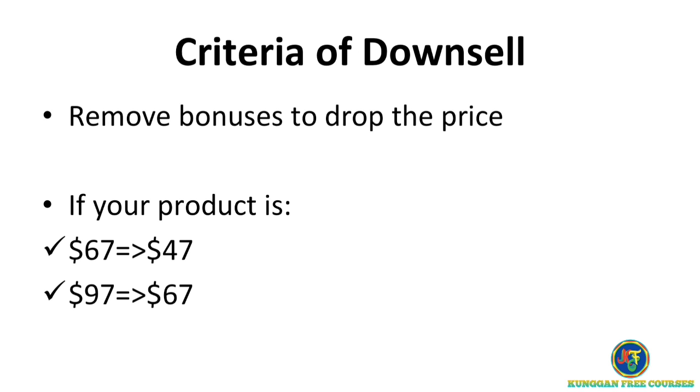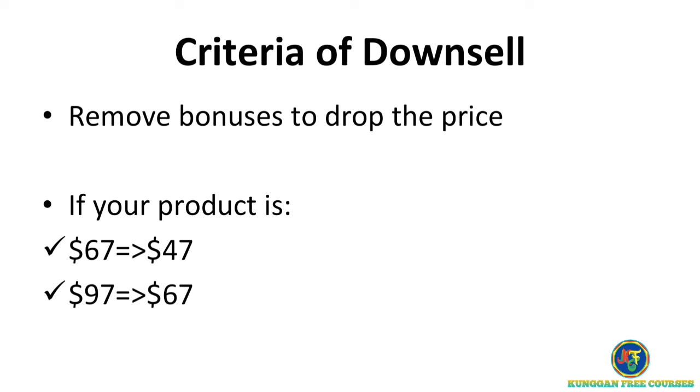When you're offering your downsell, remove the bonuses and drop the price. It is unethical if you were to offer the same upsell and bonuses at a lower price to the second pool of people that skipped the upsell offer. To make this fair for the people who have purchased your product at the original price, you take down the bonuses offered in the upsell and drop the price.